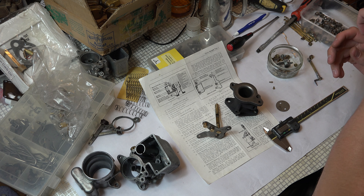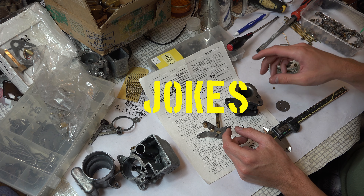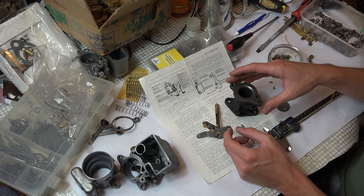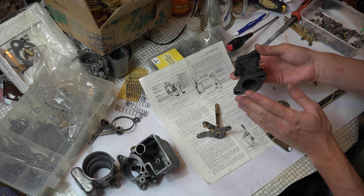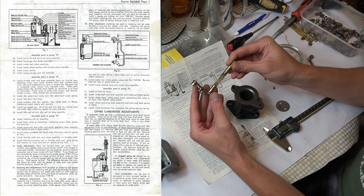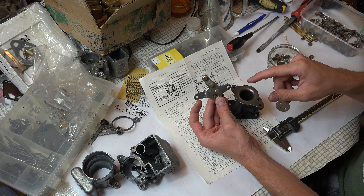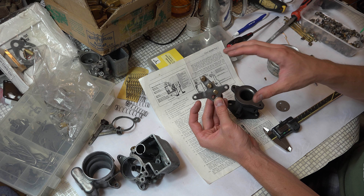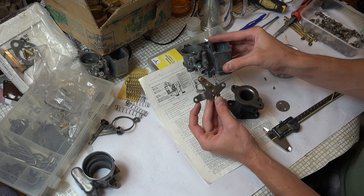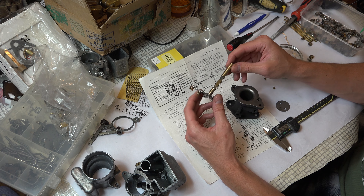Always the best way to build carburettors is drinking beer at the same time — especially English ale, not Budweiser or whatever American stuff you guys drink. This is the proper stuff. Now we're coming on to a really critical bit: the throttle body, or base of the carburetor. Part of this is matching the patina of the parts, since we're doing this as a good used carburetor — perfect inside but looking used on the outside.